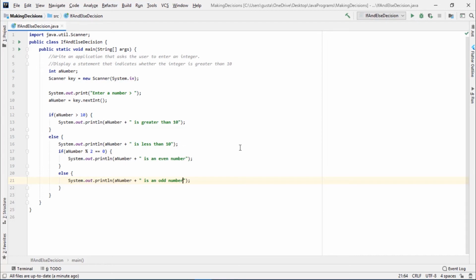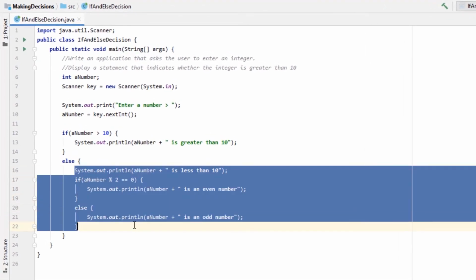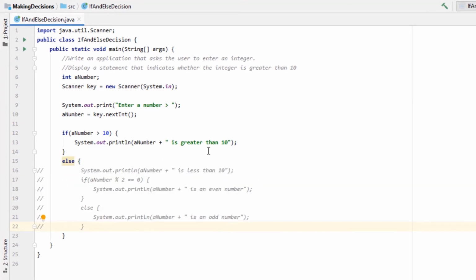For example, let's comment out our nested if-else clause together with the print line statement of the else clause. Now let's display whether the number greater than 10 is also even or odd. To do that, in the if clause, after aNumber greater than 10, type our double ampersand and then aNumber modulo 2 double equals 0.